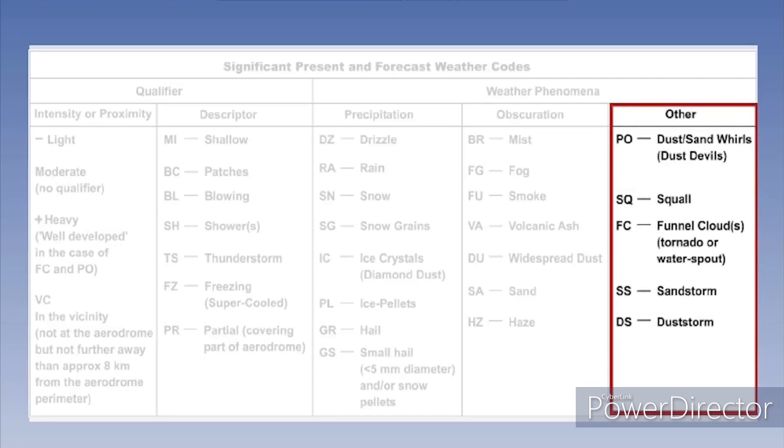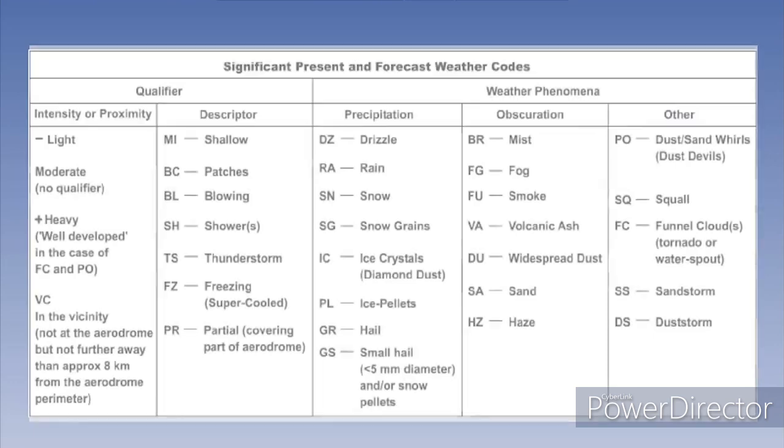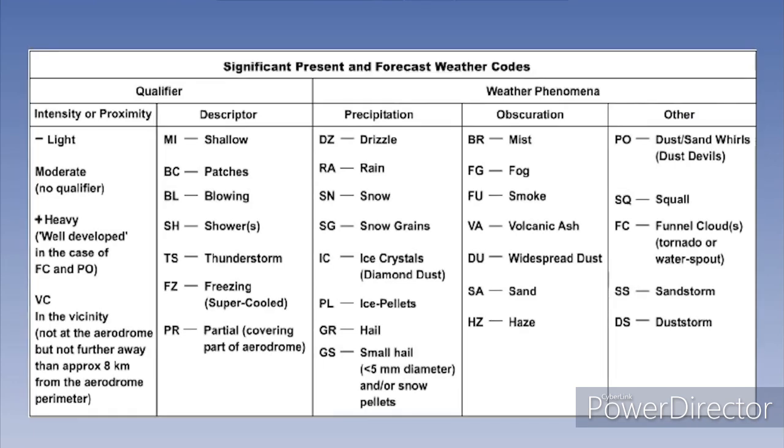The final column contains all other members of the weather phenomena which haven't already been included. This group mainly consists of more unusual events that are rarely reported, but which are very important nonetheless. This completes the whole table of the weather group of the METAR. It may appear complicated, so let's now look at how some of these symbols and letters are used.